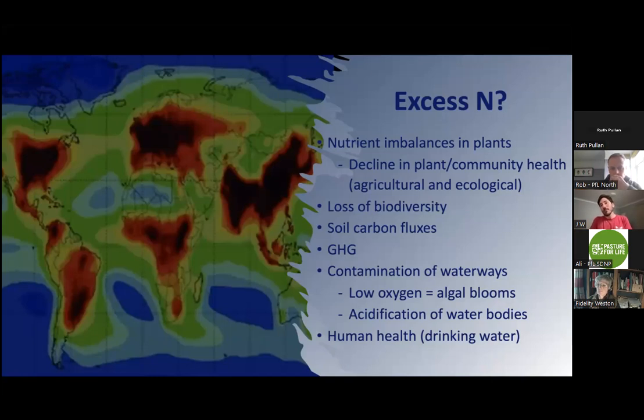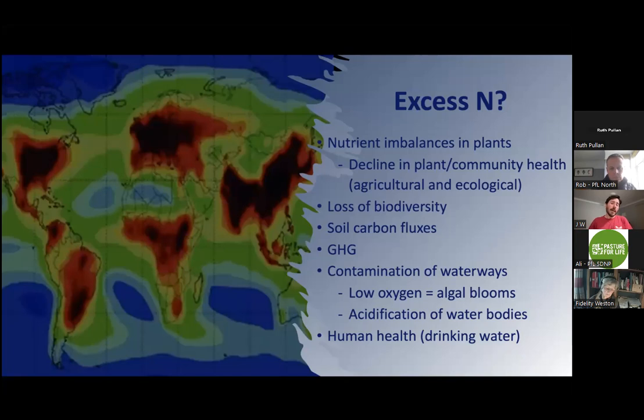Excess nitrogen can both build soil organic matter, but also burn it. It's a little bit of both here. So when over applied, it can lead to greater carbon fluxes and greater contribution of CO2 and other greenhouse gases, those nitrous oxides, up into the atmosphere. And as we talked about, leaching nitrates down into the waterways. This can contaminate waterways, river systems, algal blooms, and this is also a problem for human health and our drinking water.